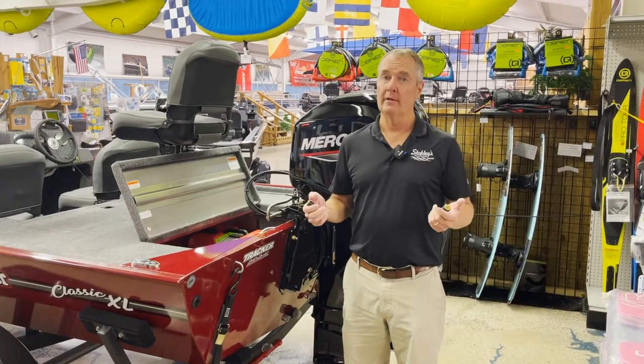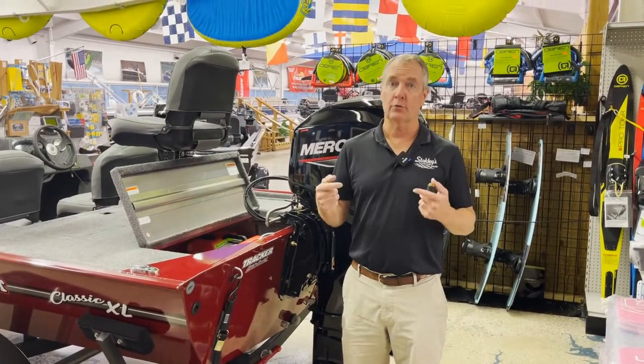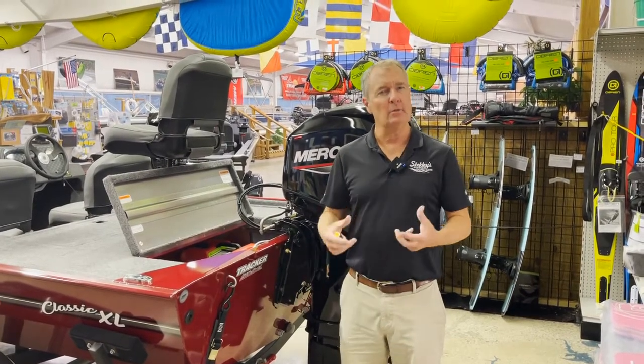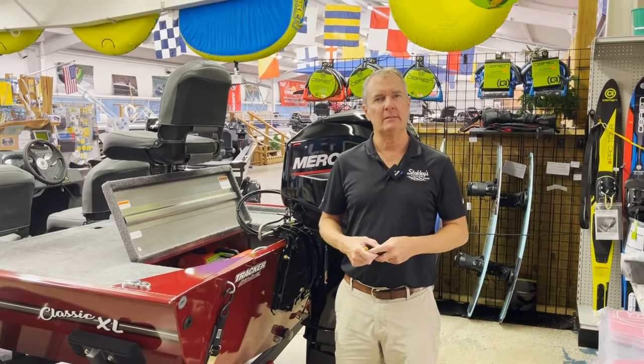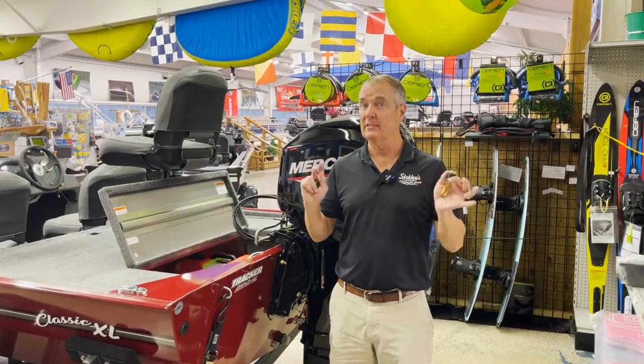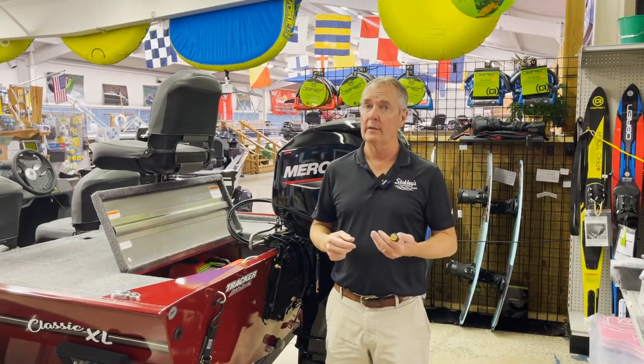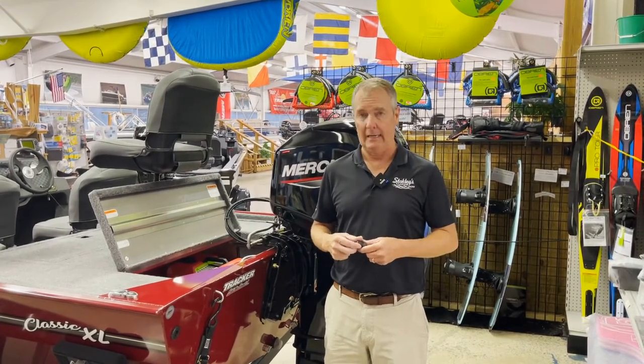Hi, another tip for you, and it relates to your drain plug and the drain of the boat and also the bilge area of your boat. It's something that's kind of neglected. It's not the very fun, sexy part of a boat, but you got to consider it, especially again going into the off season when we're going to put things away.